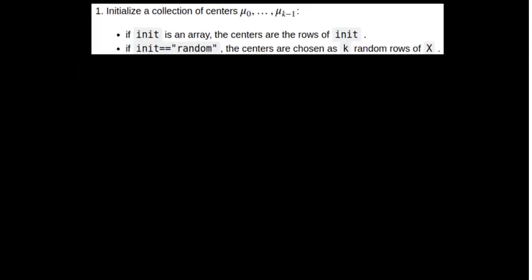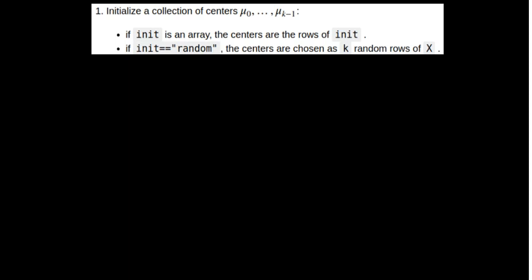Okay, so it says to initialize the collection of the centers. So basically here you have a lot of different ways to do that. Essentially, you can do whatever you want. This step is basically saying just pick K points as your initial centers, whatever the center it is. You can just pick any points you like, or you can pick some points in the data set, or just specify some of the points to be the center.